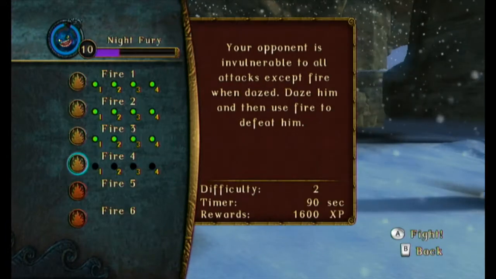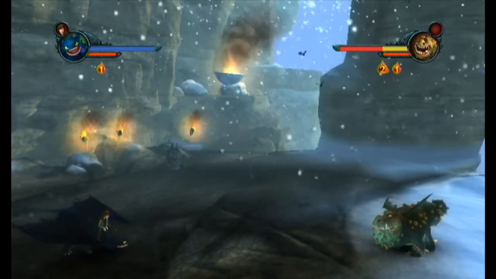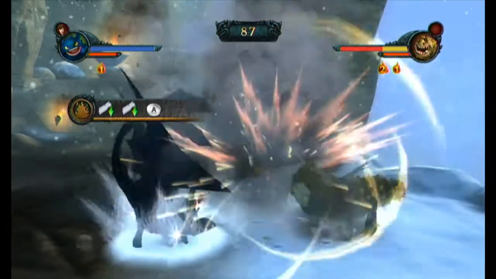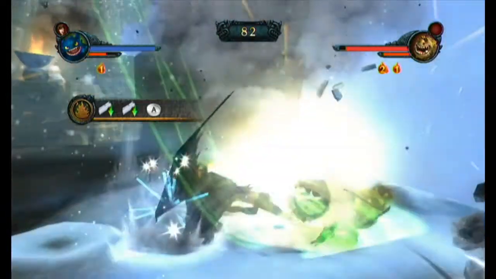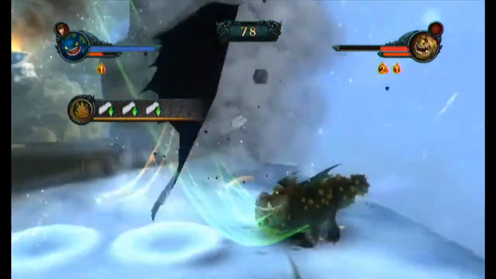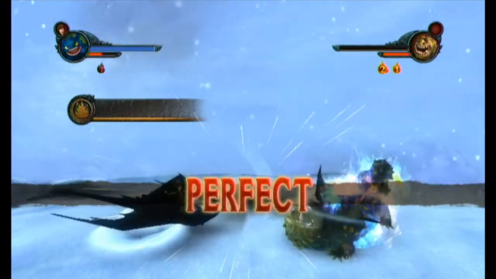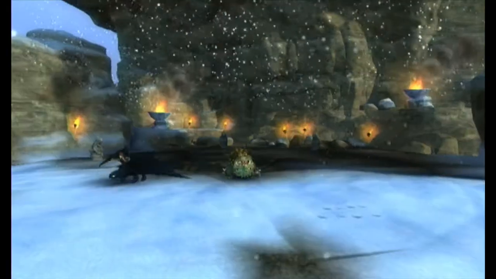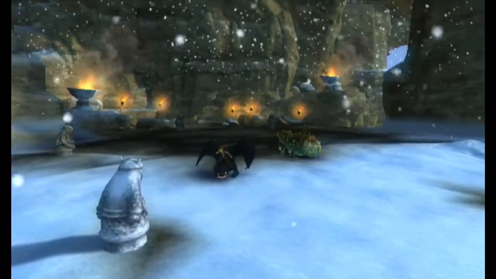And now for the fire. You will knock out. Boom. You will knock out. Boom. You will die. Boom. Perfect. Right on target. Perfect. Oh my god, that Gronkle looks so sad. Victory. He's like, Master, I have failed you.